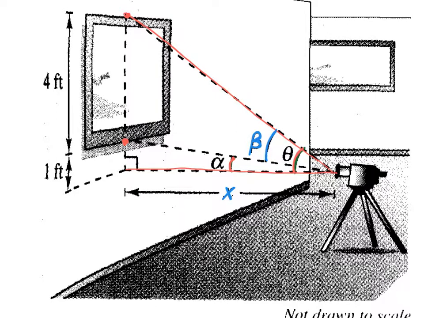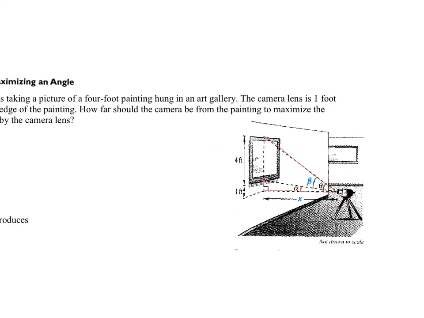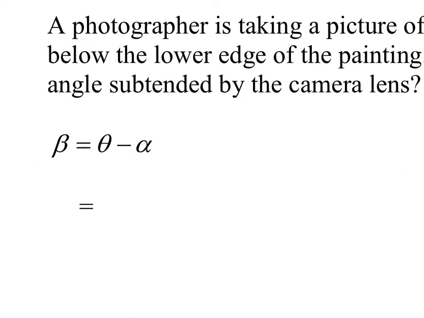Maybe tangent, like arctangent. Okay. We've got opposite sides, right? With this 1 and the 4, and we have this adjacent. So yeah, the arctangent looks like it's going to be helpful. By the way, don't feel like you have to write the final function all in the first step. Notice over here, the first thing that's written is just theta minus alpha. Sometimes, even though that's very simple, it's helpful to see because it helps you break down the problem. Okay? So, how do we find theta?